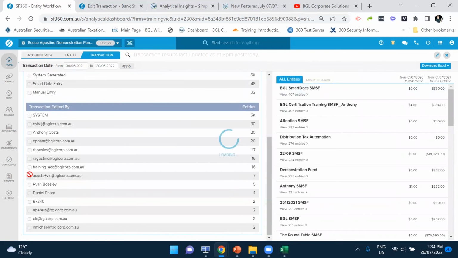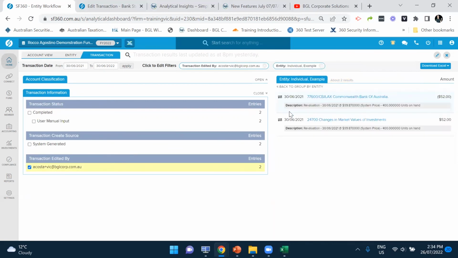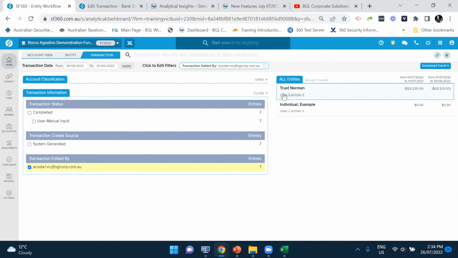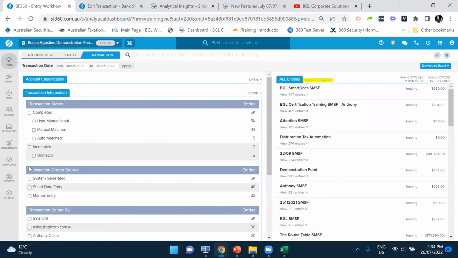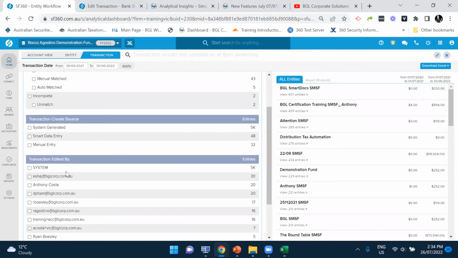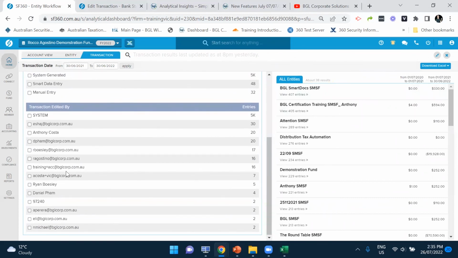Let's try Anthony Costa here. He's been working on 2 entities, and we can select and see what entries he has put through. Again, very powerful tool to look through your data there. Very powerful. And as always, the result set is exportable to Excel.